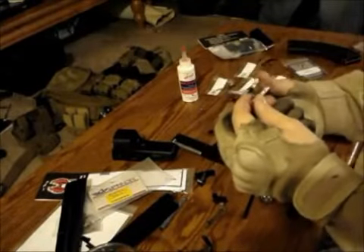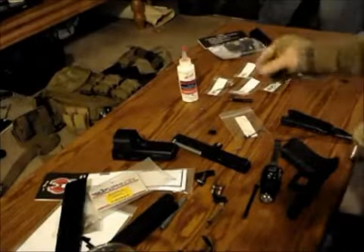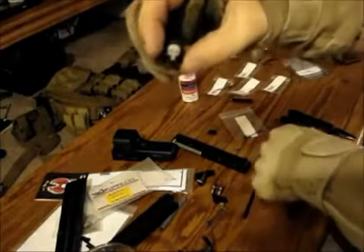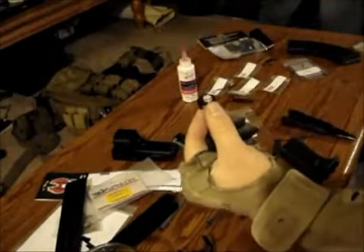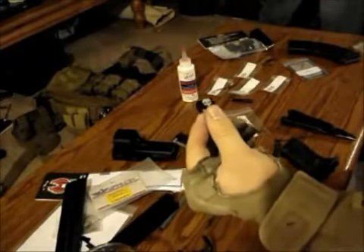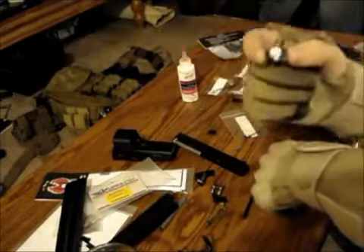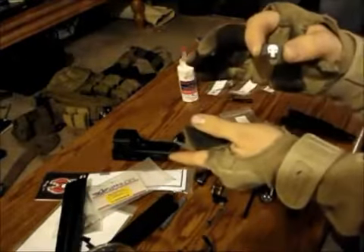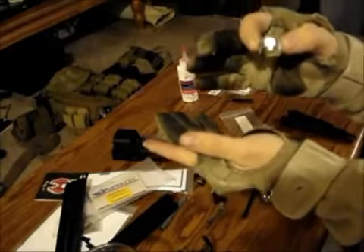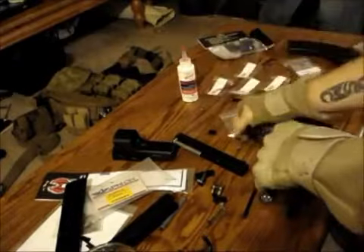I did buy a couple extra parts. I didn't need to buy this - it's the Punisher aluminum slide back plate. I just kind of wanted a metal one, and something about the Punisher set me off. I don't really recommend it for a defensive gun though. If you engage somebody and your weapon gets taken - even if you're 100% in the right - the judge is going to look at you and go, 'huh.' Just stop making it look evil. It's the choice I make for myself.